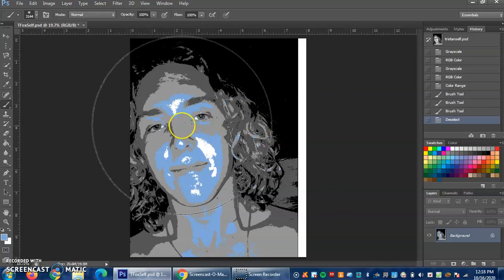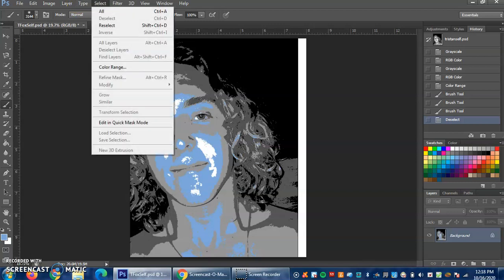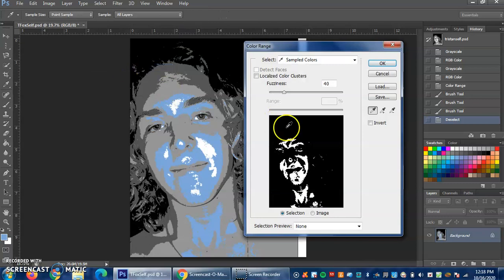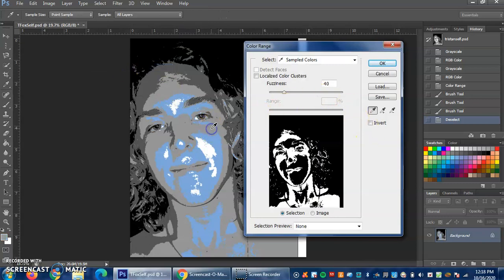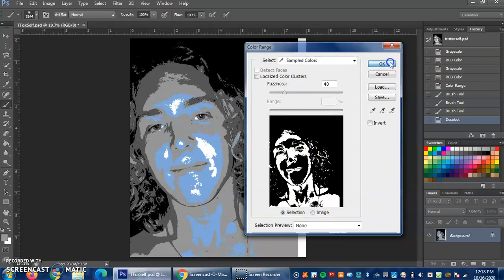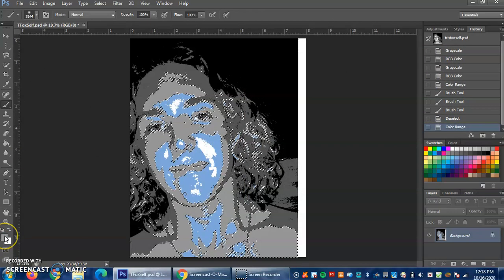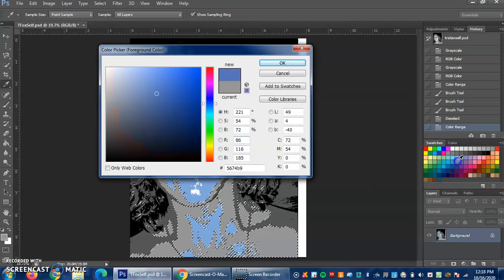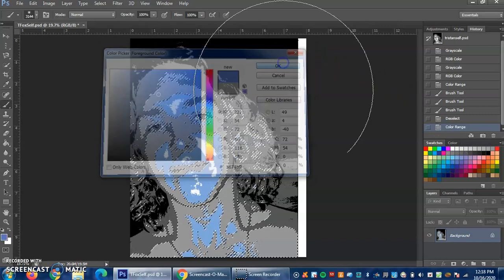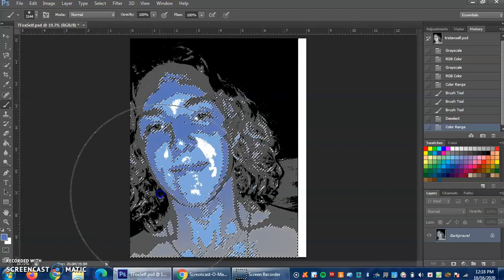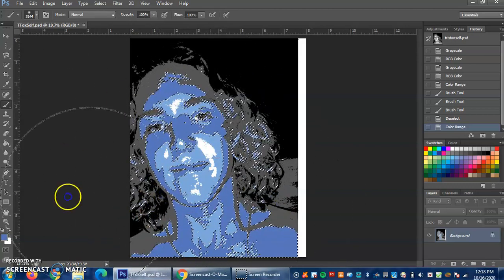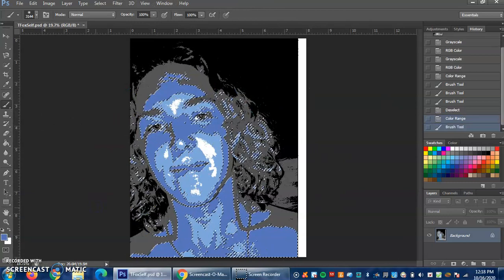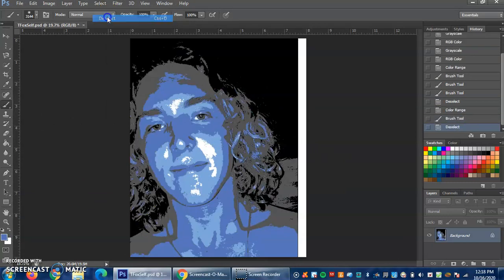So let's go ahead and replace the third value, that mid-tone. We'll go to Select, Color Range, and this time we're going to use our little eyedropper to select this mid-tone. You can see it's all selected here. Hit OK. We'll go back to our color picker, and this time we'll use the next darker blue within that same color family. You already have your brush tool selected, so just make sure you fill it all up. Select, Deselect, and we're almost there. We've got one more to do.